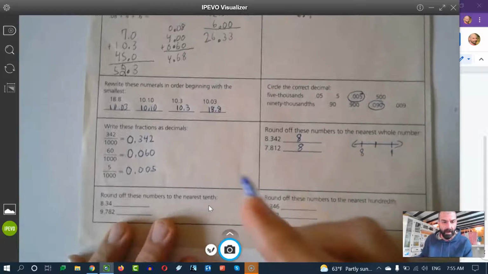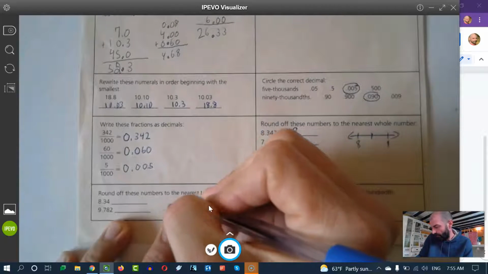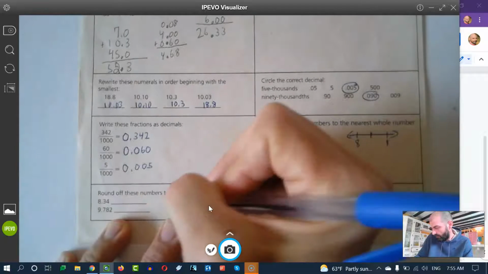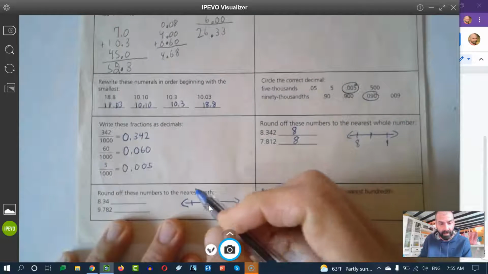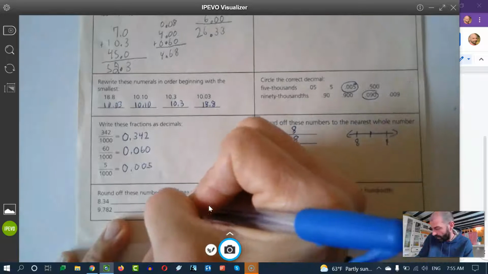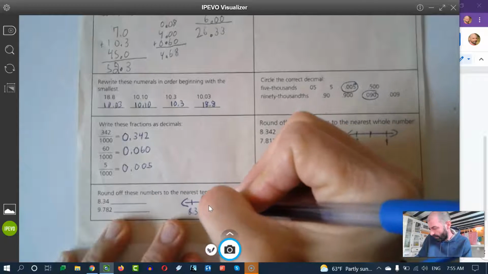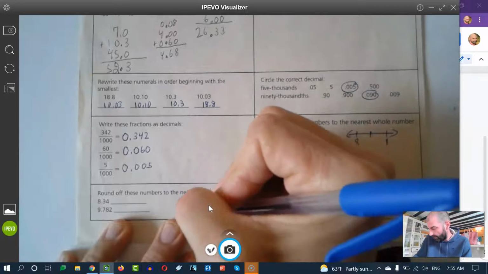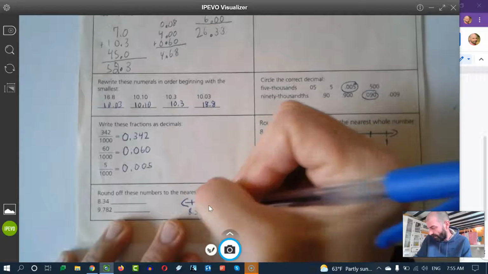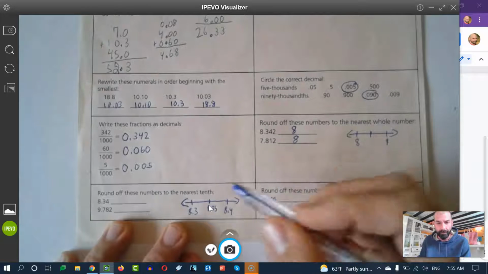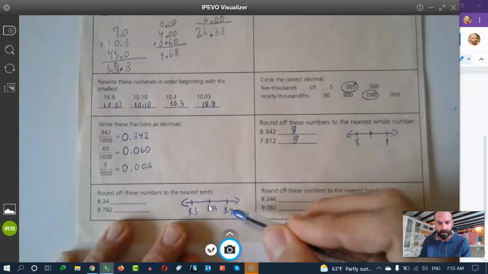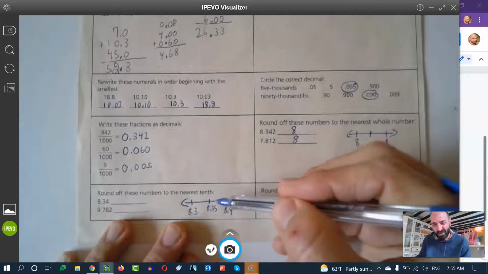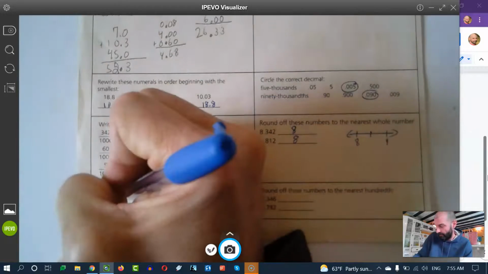All right, next up we have tenths. If I were to draw a number line here, what are the 2 tenths that 8 and 34 hundredths is around? It's around 8 and 3/10 and 8 and 4/10. What's in between these? That would be 8 and 35 hundredths. There's that 5 again, that middle number. So in between 8 and 3/10 and 8 and 4/10 is 8 and 35 hundredths. This is 8 and 34 hundredths, which is just to the left of this, so that means it is closer to 8 and 3/10.